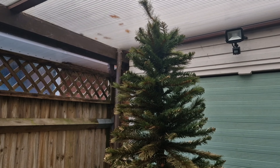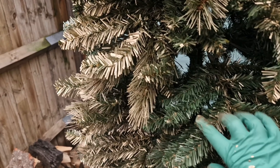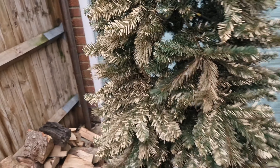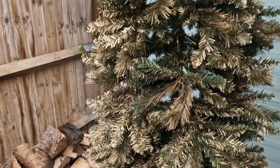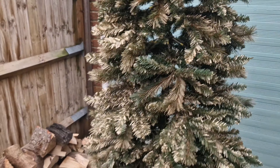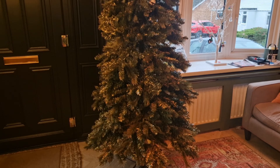This is what it was looking like with a light coating after one can of spray paint. I went in and started bending some leaves around so that when I did the next coat I was covering different angles and sides of the leaves. I couldn't quite get to the top, and some branches on the inside I hadn't done either, so I ordered more paint and gave it another coat. Ideally I think three cans would have been good for this size tree.